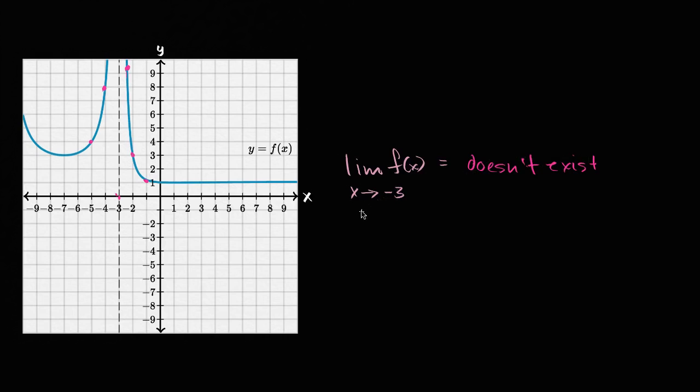In some contexts, you will hear people say that this limit, since from the left and from the right it looks like it's going to infinity, sometimes you will see people say that it is approaching infinity. And so this depends on what type of a class, what type of a context you're in.